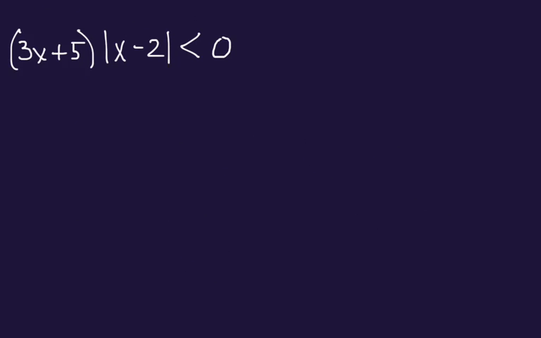Most people are going to look at this problem and think, okay, well, it's 3x plus 5 times the absolute value of x minus 2. If you take it apart and do the traditional steps that we've done, I need to find the zeros of this function. Where does it touch the x-axis? Not a problem. We can work it out just like before, and you can say 3x plus 5 equals 0, and the absolute value of x minus 2 equals 0.